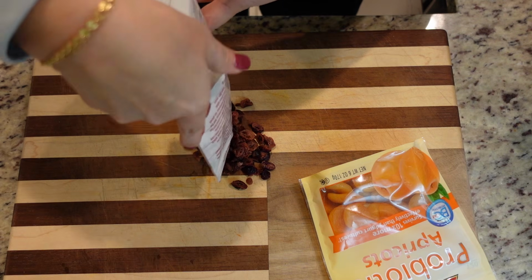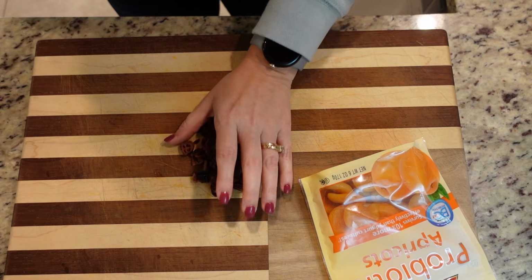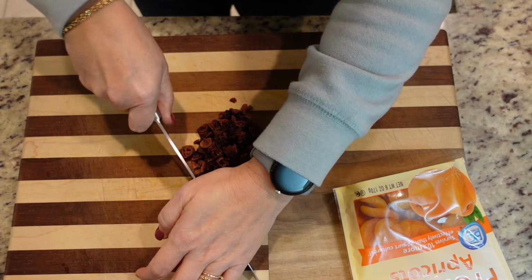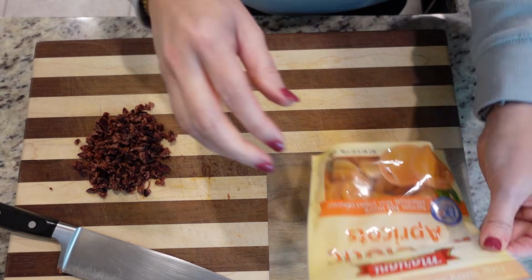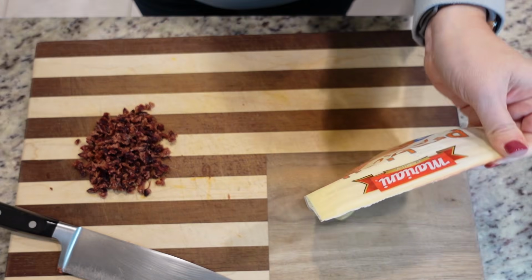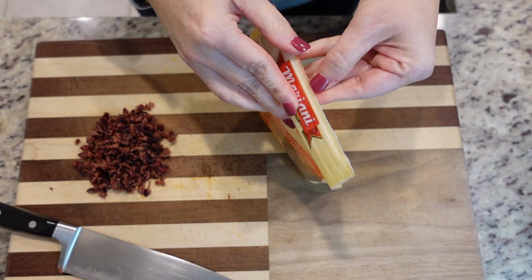Well, you know what? I'm just gonna empty this out. And it says to chop them up, so I'm just gonna do that here. So that looks like chopped bacon, quite honestly. But that's okay. We're gonna do about the same amount of these apricots.